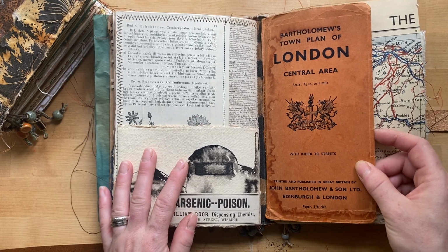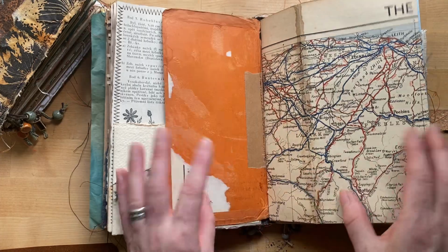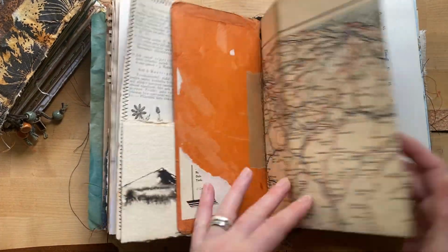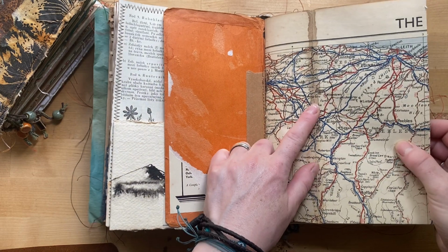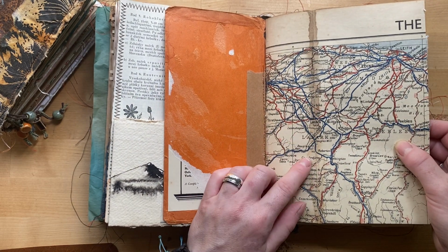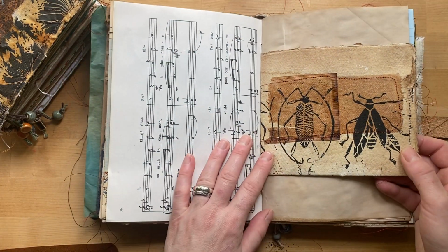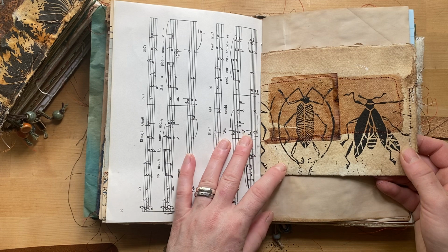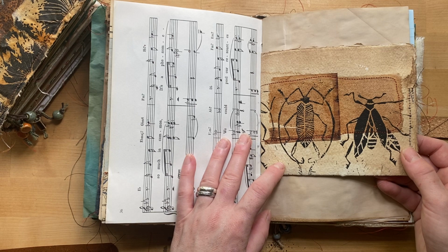Then we have a vintage map front page, London. Vintage Britain map, very thick. I love the colors, only blue and red. Oh, this is a print that I made a stamp for. I carved these Beatles. So this is the print I made from that.